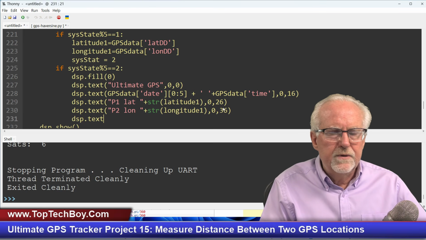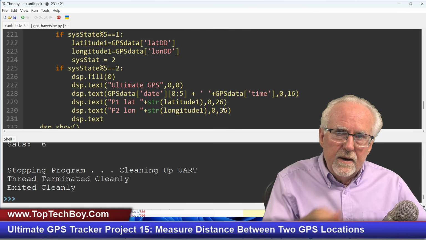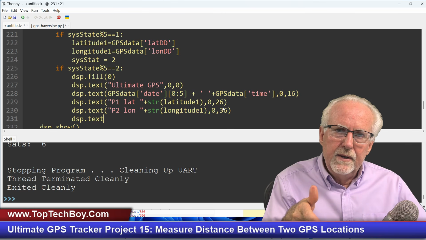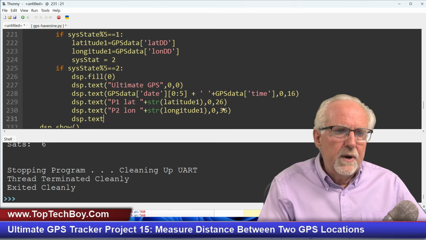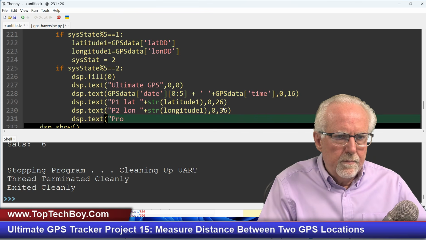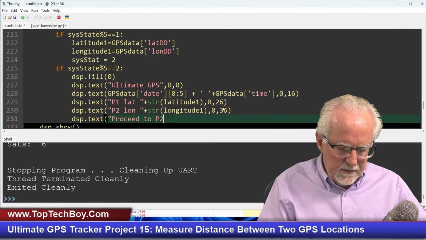So I've shown you what your first point is. Now as you walk around, it's not updating that point. It's just waiting for you to press the button again. So what do you say? Proceed to P2, and we're going to have to see if I'm making these too long, right?